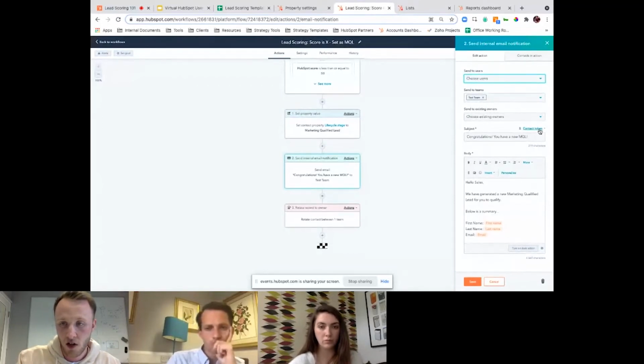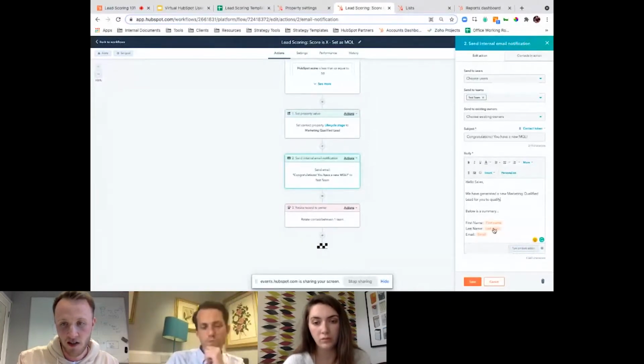Likewise, you can insert contact tokens and personalize this with CRM data, as you can see on the show. But what I'm really trying to get across is to always provide a next step. These automated emails are quickly ignored, so make sure that there's one, accountability, and two, alignment as to what the next steps are. You can see that I'm threading in what I said at the beginning of my demonstration in terms of everything I'm rolling out on HubSpot. So I put, hello sales, we've generated a new marketing qualified lead for you to qualify.